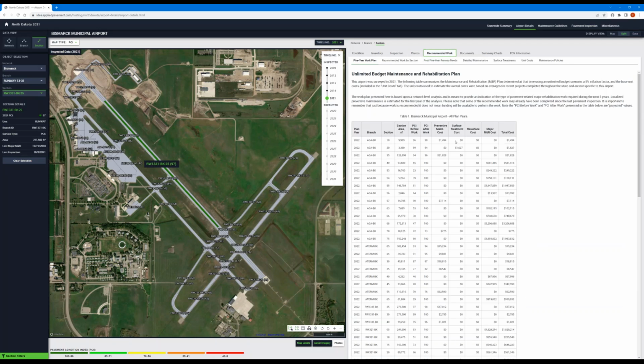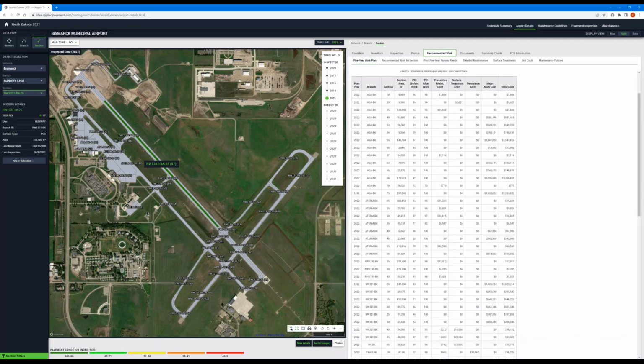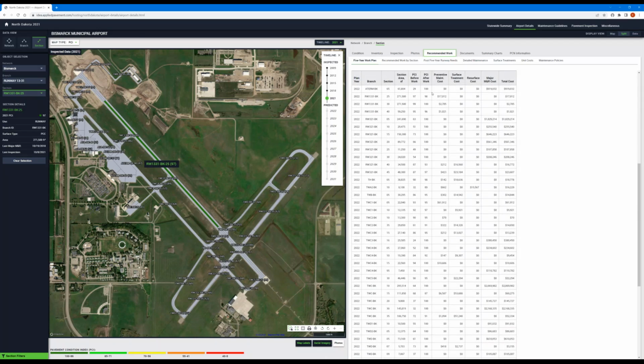The recommended work, this is the unlimited funding scenario analysis that identifies the current pavement needs for each one. It's a 5-year analysis that starts in 2022, and it goes through and shows each pavement, whether it needs preventive maintenance, whether it's recommended for a potential surface treatment, meaning it doesn't have any load-related issues, but it's an asphalt surface pavement that might have some weathering associated with potentially other distresses that are not age or load related, but it's a candidate for a potential surface treatment. If there's raveling and a FOD issue with the pavement, it could be recommended for resurfacing to remove that FOD problem or that potential FOD problem that is starting.